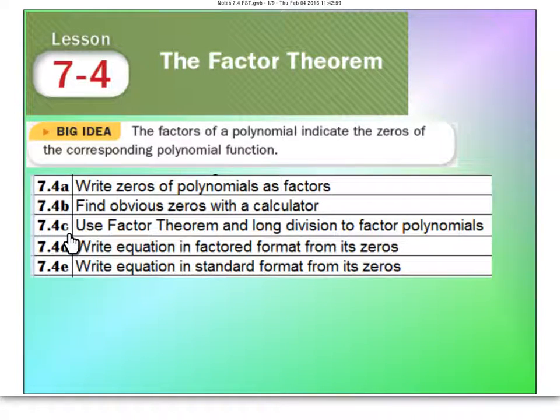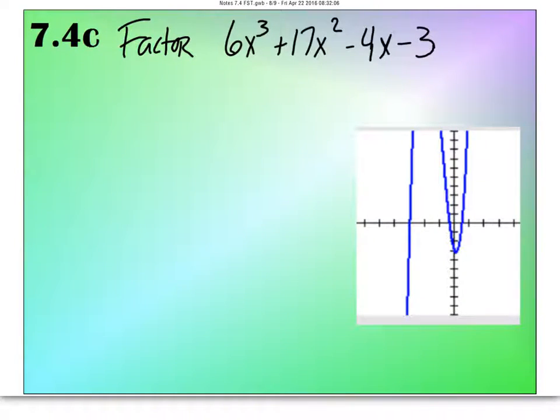Learning Objective C is the bulk of this section, and they're going to have us use the factor theorem and long division from the previous section to factor polynomials. So in this particular problem, if you were asked to factor this equation, the first thing I would probably try is to factor by grouping to see if it would work.